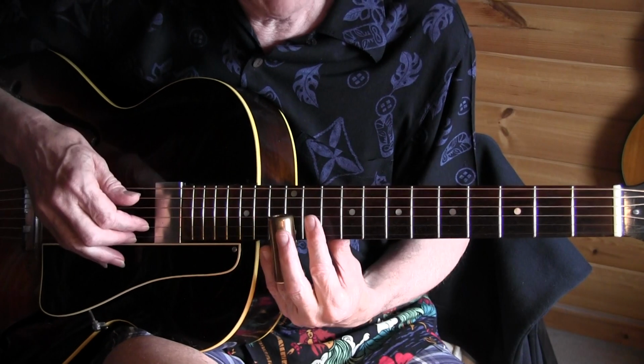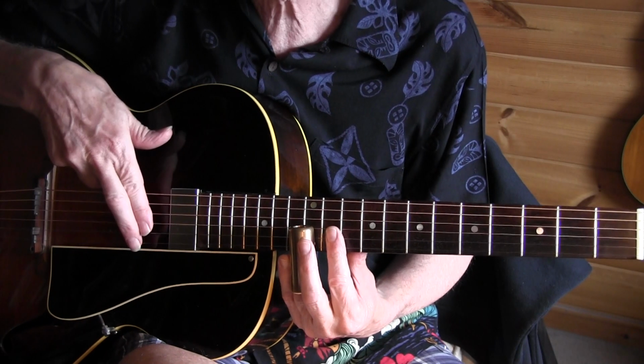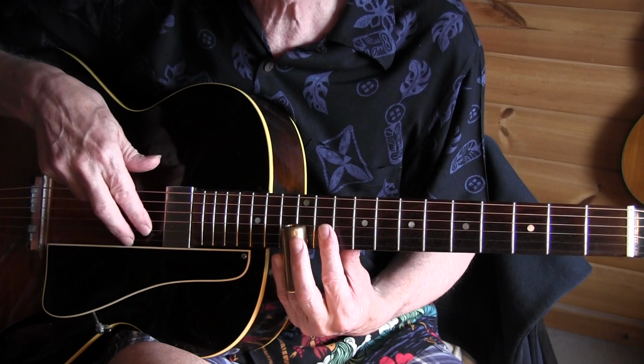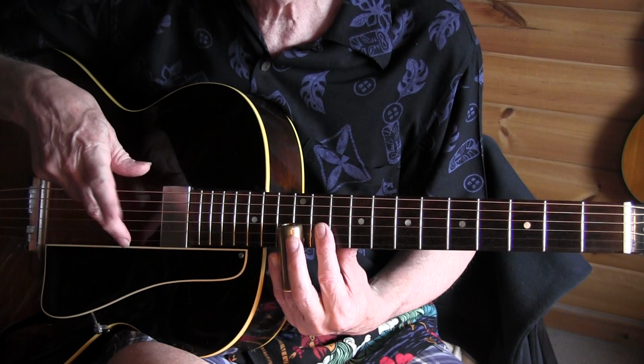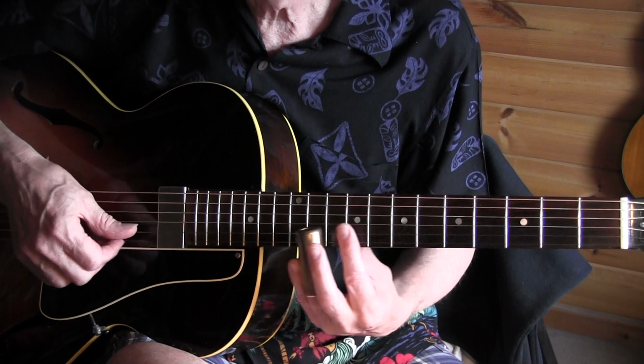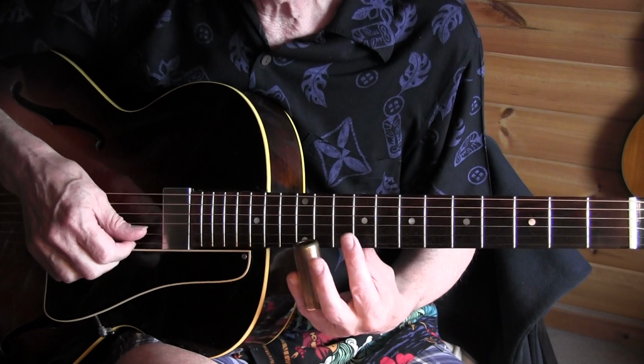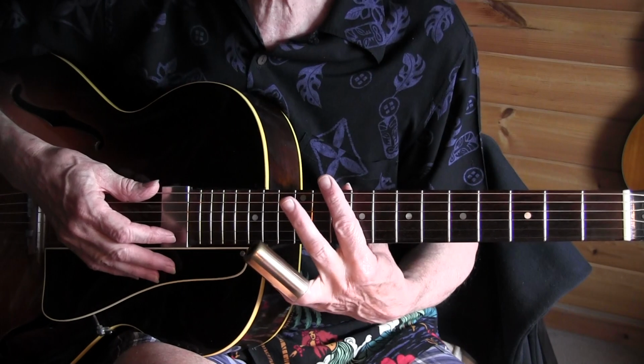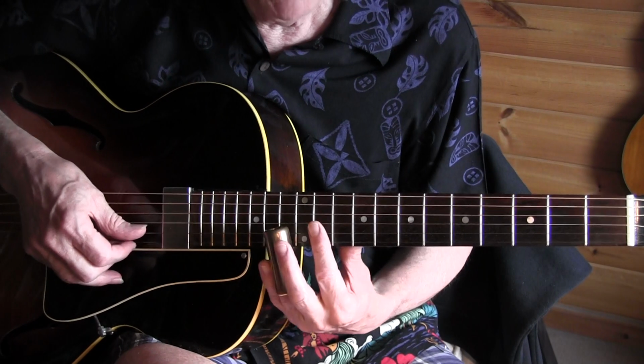So we're going to the 12th fret, and I'm picking 2 strings with 2 fingers. My middle for the first string and my index for the second string. Now Muddy plays with a thumb pick, and he doesn't play, of course, the bass like I did. Well, I'm playing solo, I need to do that. But he plays like that.